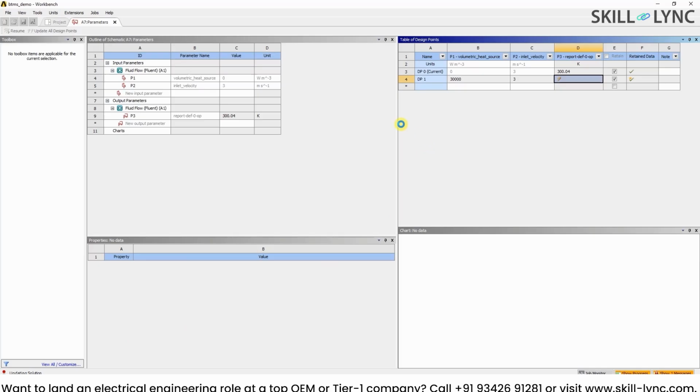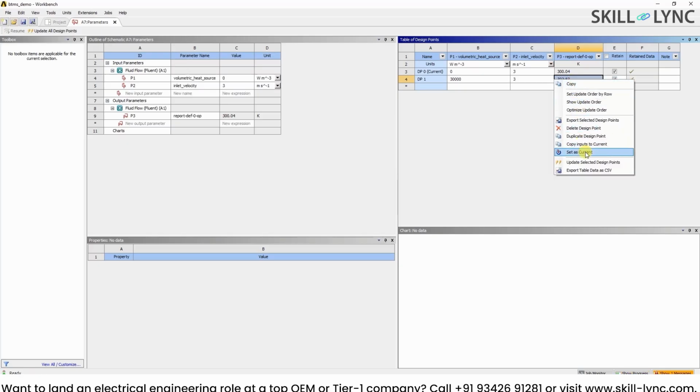The status can be seen in the bottom left corner, and again it's going to run through all the 500 iterations, and it's hopefully going to obtain a steady result. So we're just going to wait for this to finish. I'm just going to pause the video till that time.